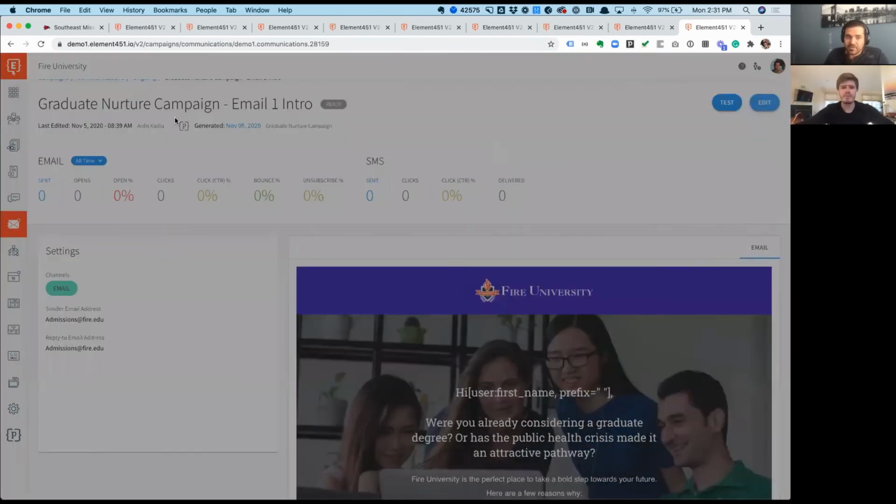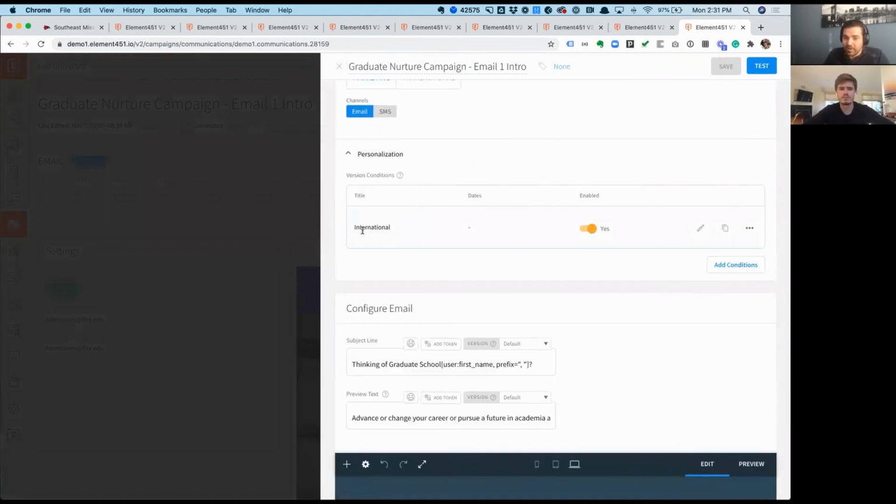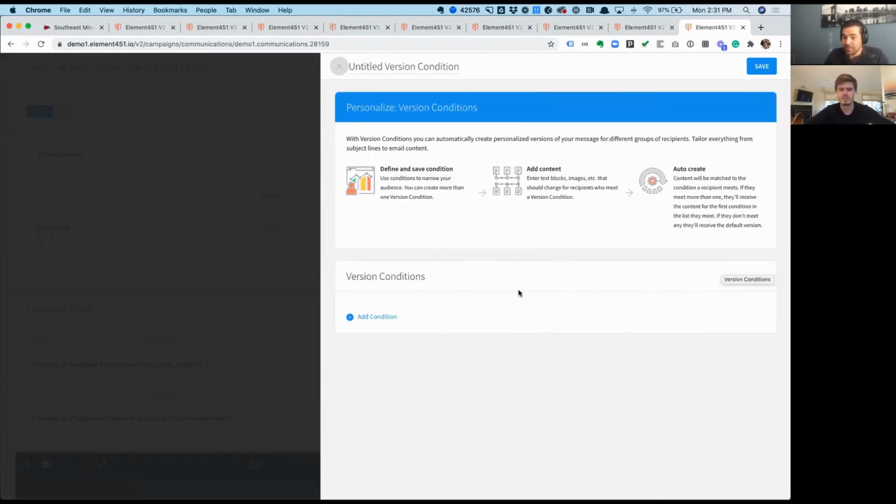And here is a graduate nurture campaign. Here's that first intro email, and what we have here is this personalization level. We're just personalizing based on international students, but there's nothing that says you can't go in and add additional conditions to personalize that content for other audiences.